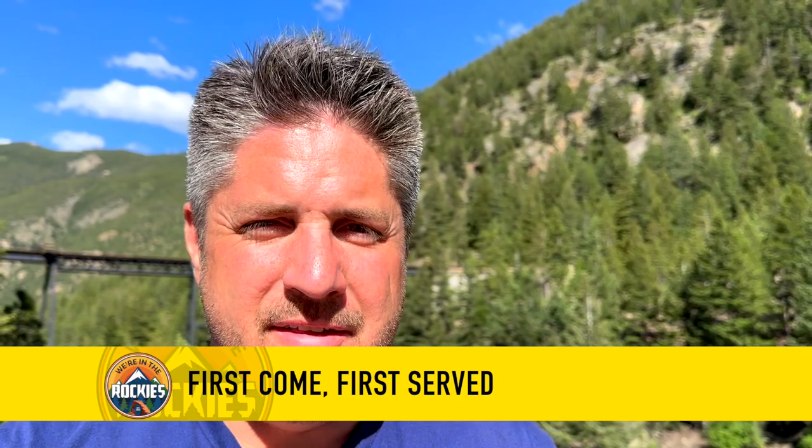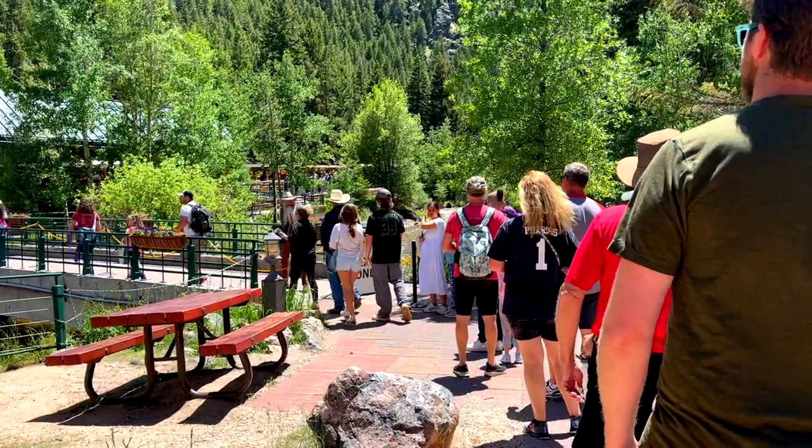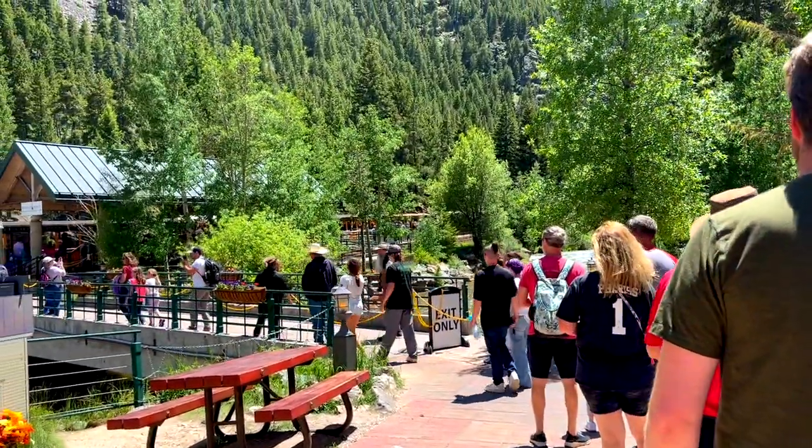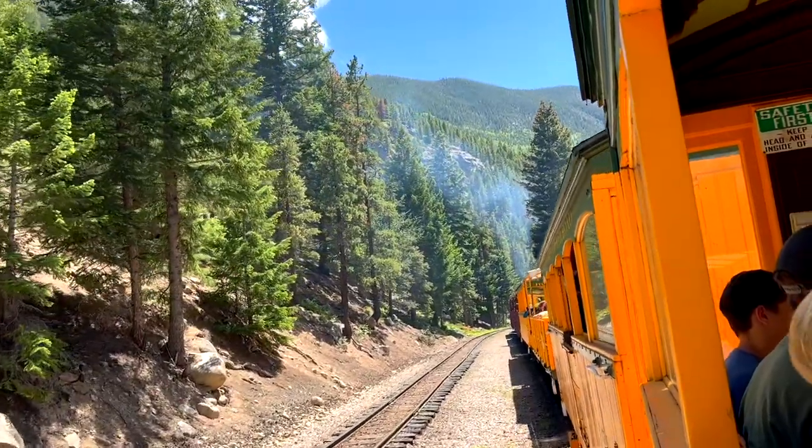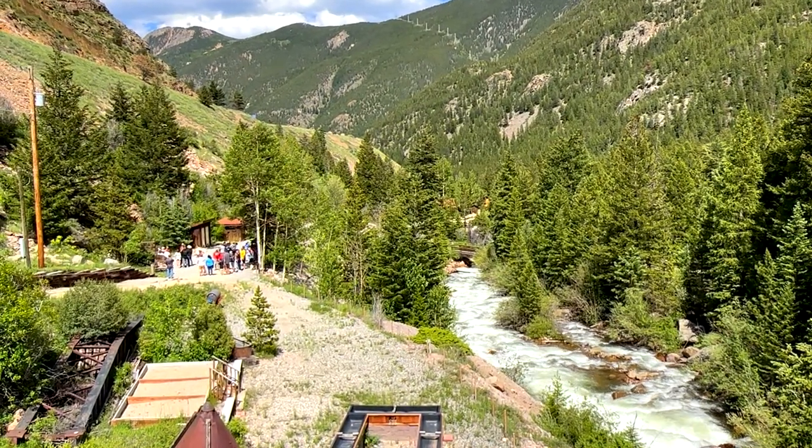While we're on the topic of cars, be aware that the seating is first come, first serve. If you want to pick out your perfect seat, get here early — probably 30 to 45 minutes early. We got here about 15 to 20 minutes early and we were near the end of the line. They load everyone through the same entrance and you just spread up and down the train picking your seat. Also, you can sit on either side — the mountain side or the river side — and we'd suggest sitting on the river side for the best views.